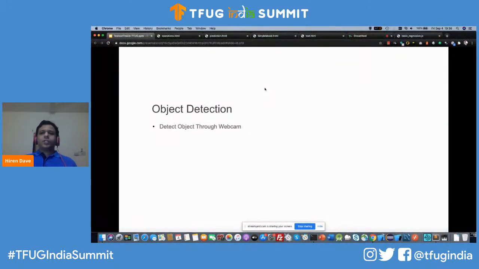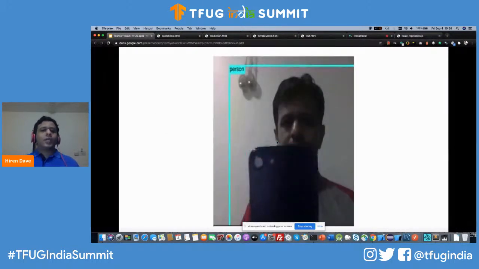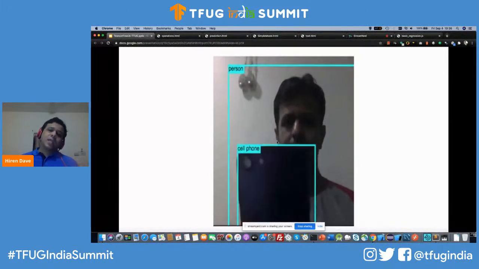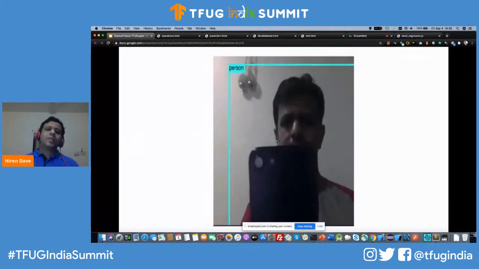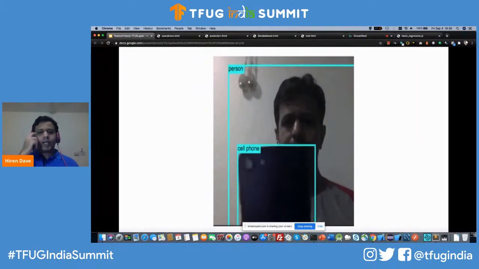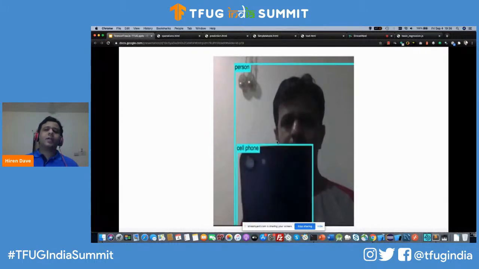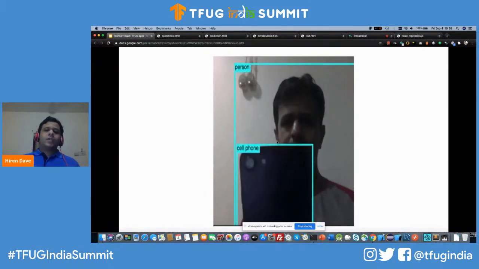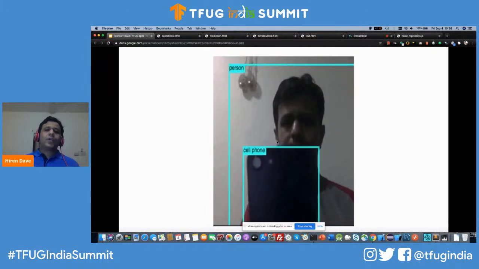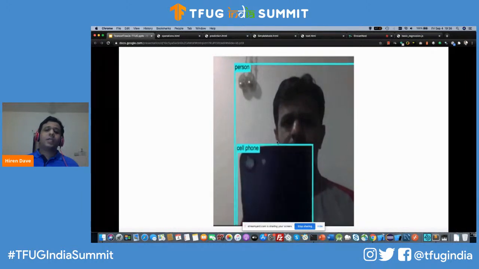Next is object detection. Because my screen sharing has some issues, I cannot show you the code, but this is what it can do. As you can see, in the application I have used a pre-built model, which is MobileNet, and it has some object library and pre-built images available. What we are doing is using the camera to capture the frame, and then we are trying to detect what all objects are there in the frame.